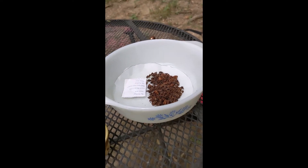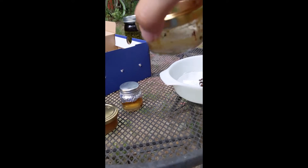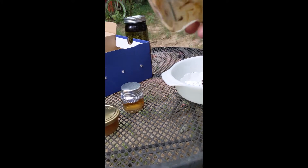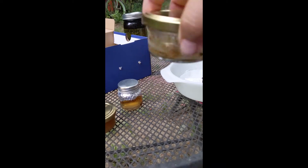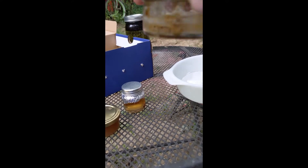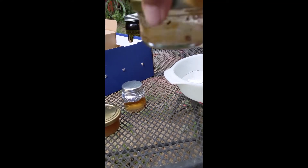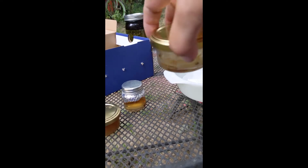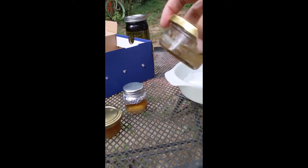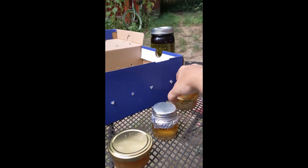I tried to dissolve the lacticarium in coconut oil, and it really didn't dissolve, although it's gotten lighter in color. That seems to indicate it has pulled some kind of medicine out of it, but I'd have to taste it. In my experience, when it starts to remove some of the color and it tastes bitter, you might have some relaxing effects from that.